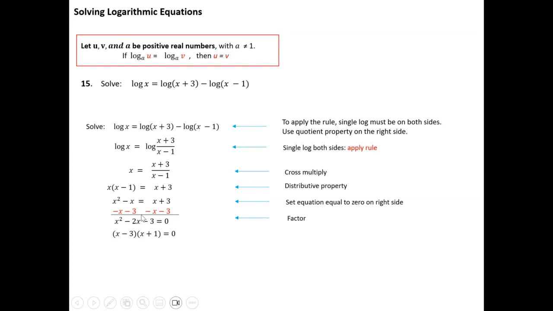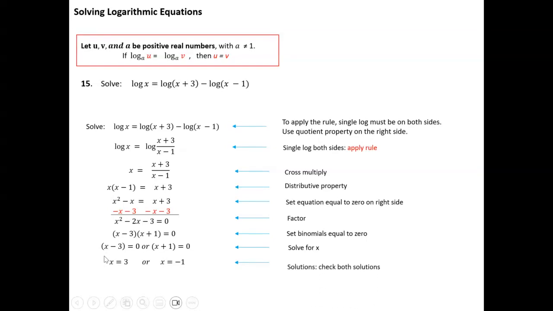Factoring, right? The sign of the constant term tells us that the signs are going to be different. So this one, we bring it down. And then we get the factors of 3. How can we get 3? It's only 1 times 3, and then we subtract them. So these are the factors. Okay, so then we let them equal 0. So we get x equals 3 and x equals negative 1.